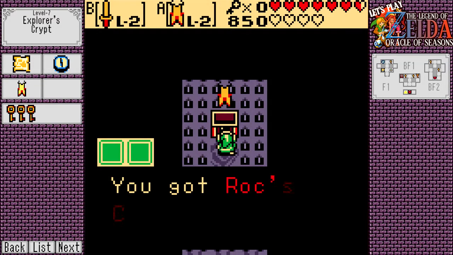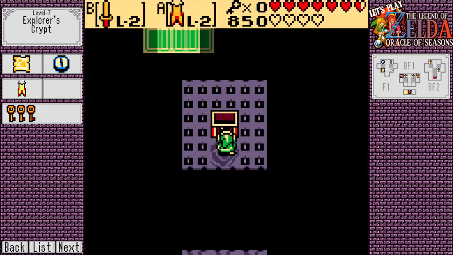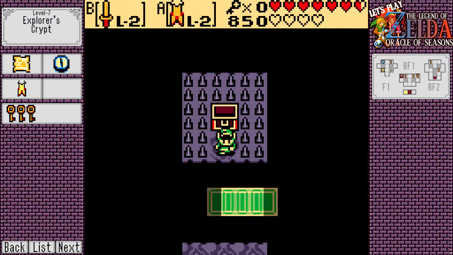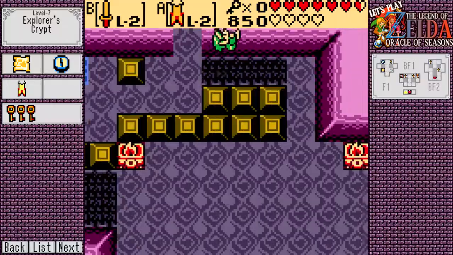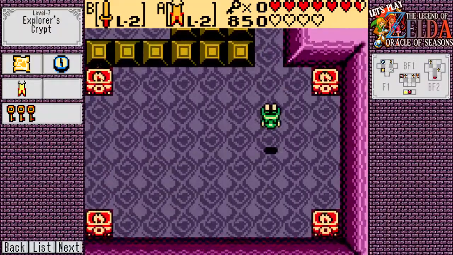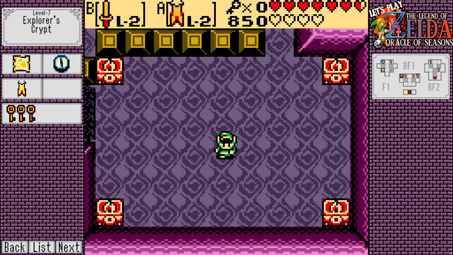Yes! Here we have the Rocs Feather. In my opinion, probably the best item in the game, because I'm a stupid kid, and this lets us double jump, giving us a much longer jump, which makes everything in this world much, much easier. Oh, these things aren't shooting at us anymore, that's good.